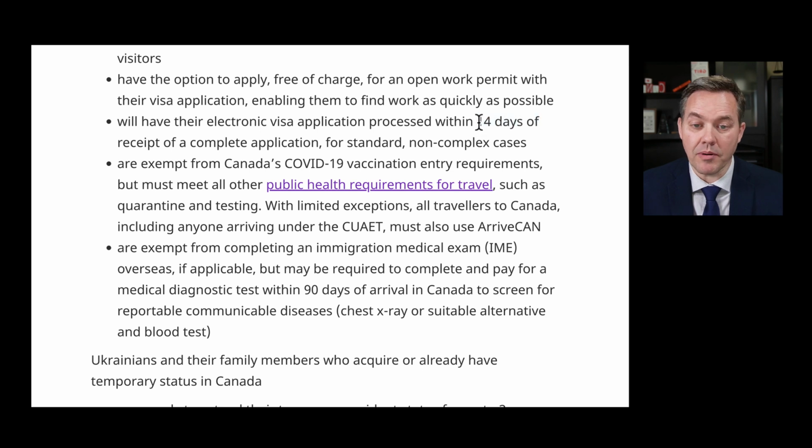Now, it could entirely be possible that it happens faster, but realistically, 14 business days are what they're shooting for. And they're still trying to figure out how to triage this stuff, how to do it fast. And one of the things that they were speculating is that they may even be able to issue the authorizations at the time of collection of biometrics, which would be pretty unbelievable. We don't know if that's going to happen, but we'll see what happens.